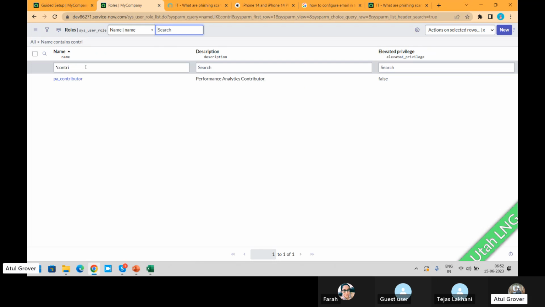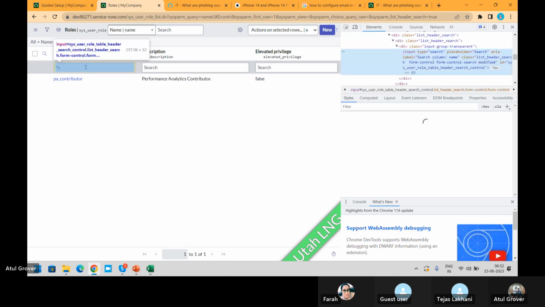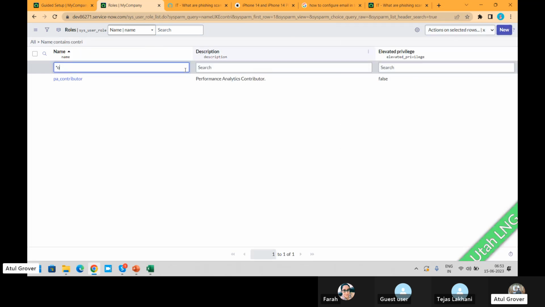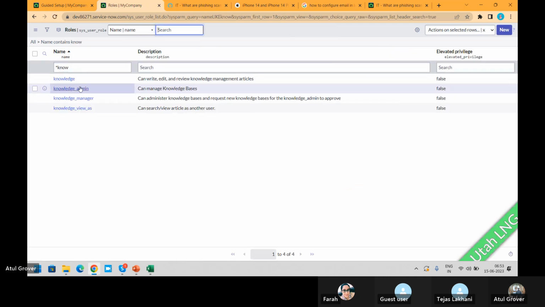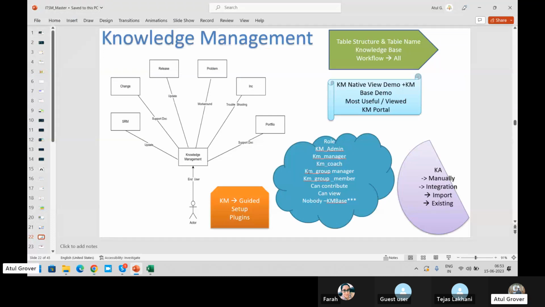Be a contributor. Okay, leave it. So mainly these 4 roles are available. Don't worry about these things, we will discuss this. Don't worry. Okay. Can view, cannot view, that's fine.